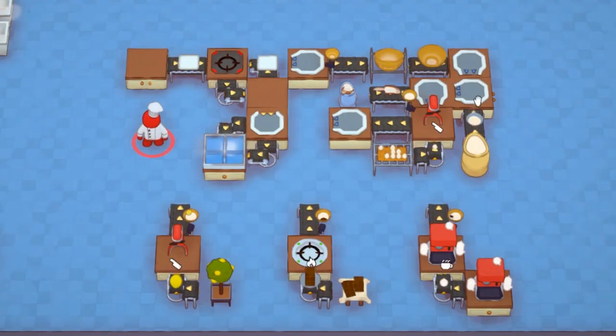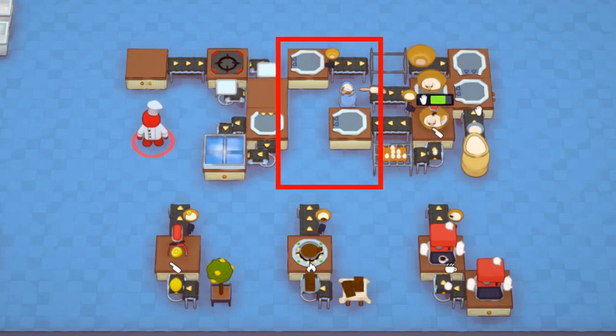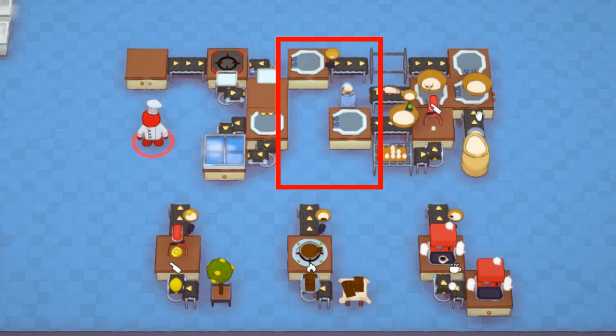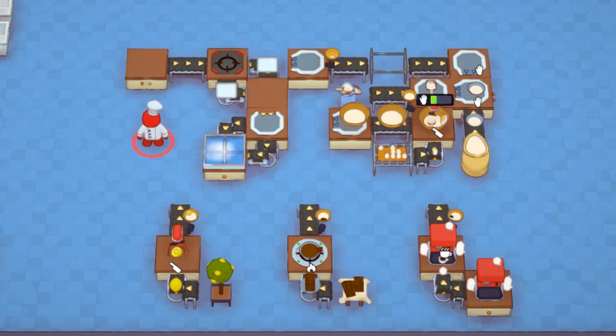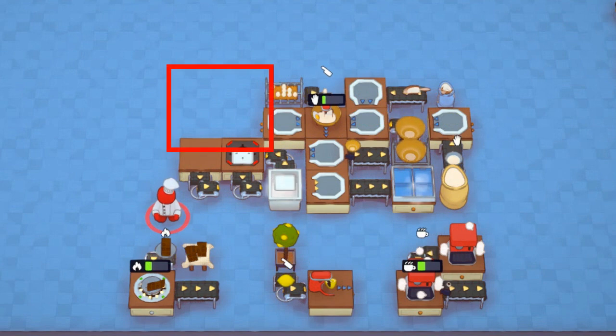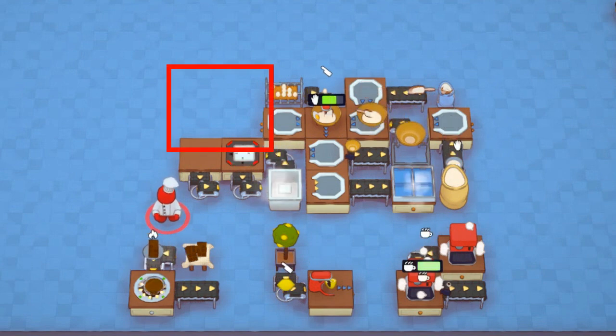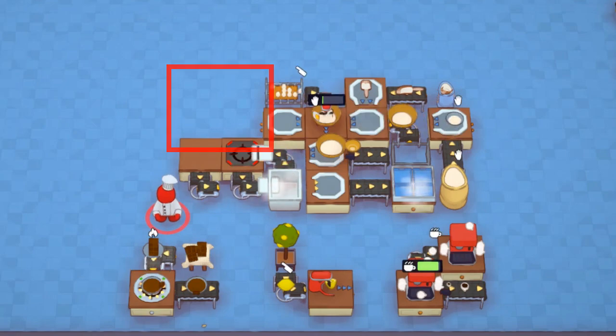If you stick with the basic mixer setup to make the other cookie flavors, you just need to swap out the L-shaped middle section making chocolate flavoring with a lemon or coffee version, and be sure to reset the smart grabber to pull the correct flavor of batter. Even simpler, for the conveyor mixer version, just swap out the 2x2 flavor section on the top left for the flavor of your choice — no smart grabbers to reset.